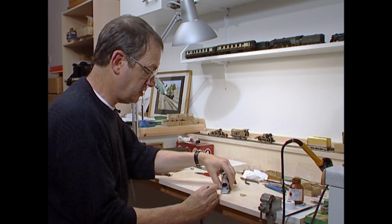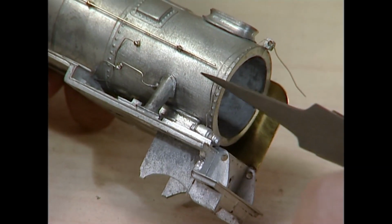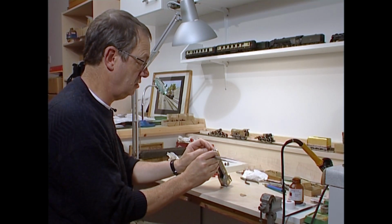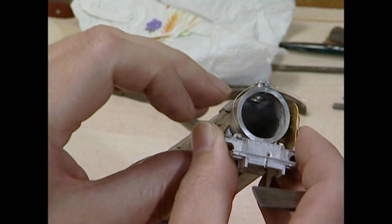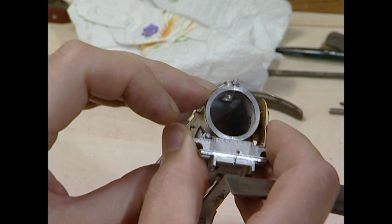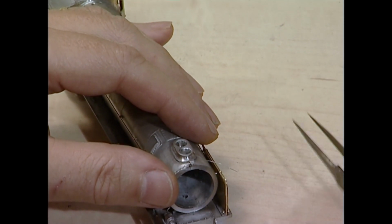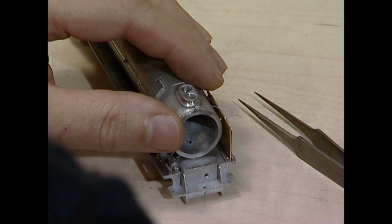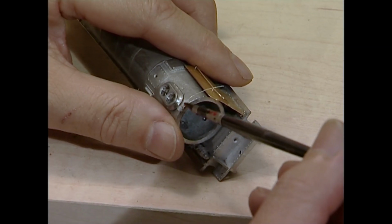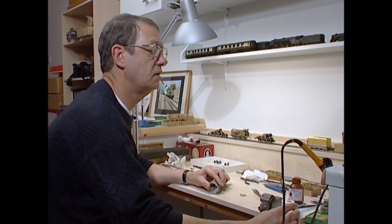I've soldered the dynamo in position. I've soldered some 5 amp fuse wire into it, and that goes around the front edge of the smoke box. It doesn't actually come onto the smoke box door. You wouldn't be able to open the door, but it runs just around the front of the smoke box, and that then needs soldering. Now, this can be quite alarming because you've got a very, very small white metal piece, all too easy to melt into a blob.